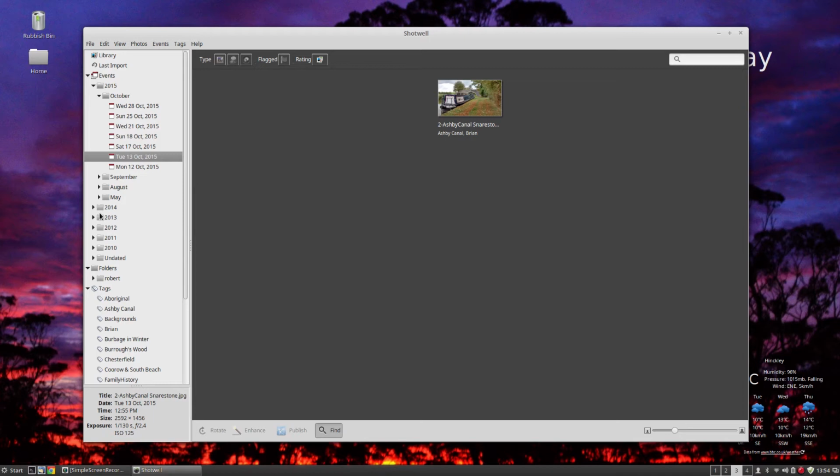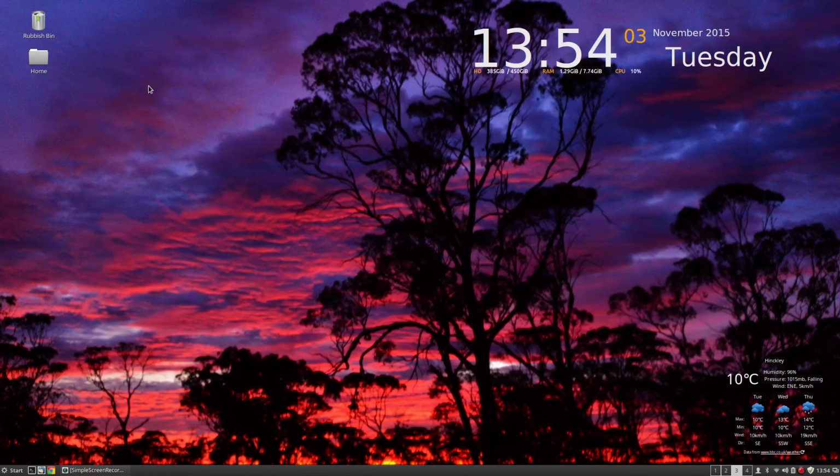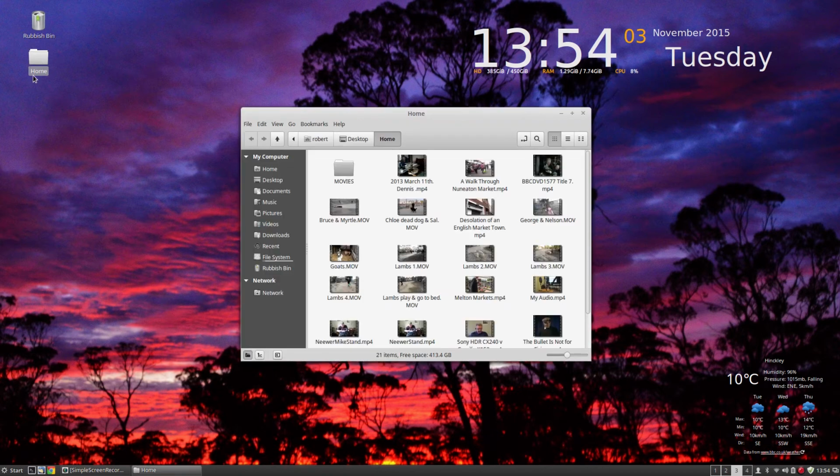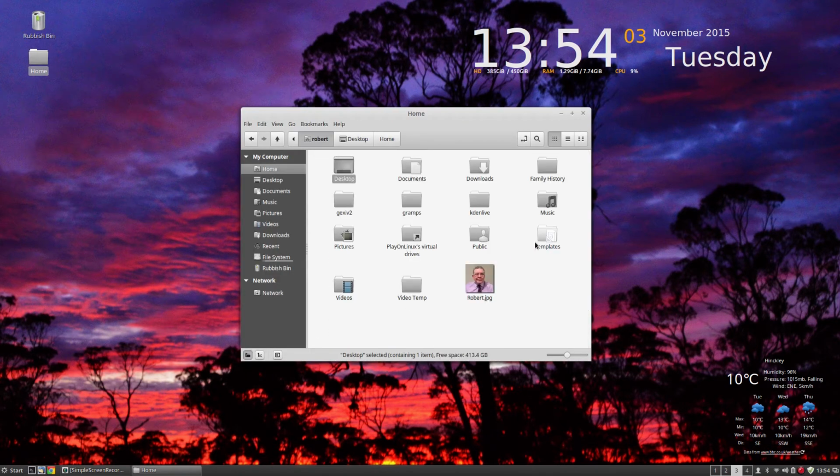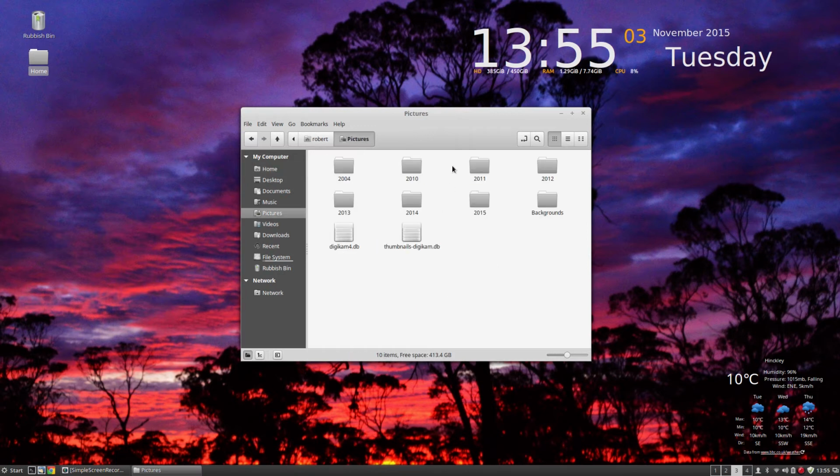These are more newer ones. It also imports your files into some sort of order by date.